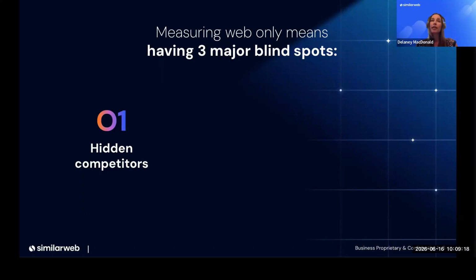But I bring them up because they're a perfect example of an app that just came out of nowhere and really focused on being app first right from the get-go. They've held the number one spot on the App Store for about 3 consecutive years, and they've only been around maybe 3.5. So a really impressive trajectory. But if you were only looking at their web traffic during that time, you might have completely missed the scale of what they've built. Because by the time they start showing up in traditional web benchmarks, they've already got a big engaged audience and they're directly cutting into market share.